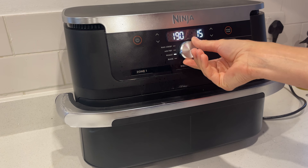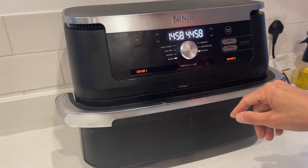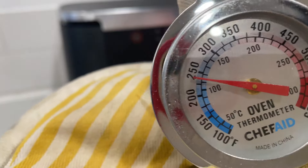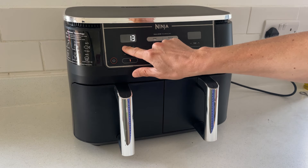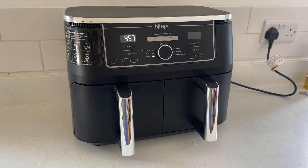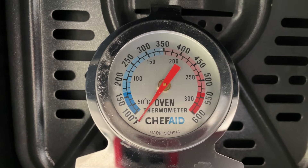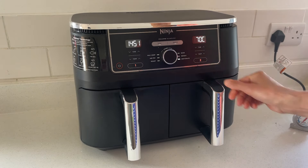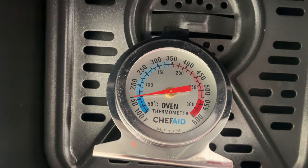I didn't pick extremes. Instead, I chose bake at 160 on the left-hand side and prove at 75 Celsius on the right-hand side. After 10 minutes, the right-hand side, which I'd set at 75 Celsius, was already nearly 50% over temperature at 110 Celsius. This got me thinking — is the Dual Zone Max actually any better? So as a final test, I got out my two-drawer AF400 to see how much heat bleed you get with two entirely separate drawers. When the left-hand drawer was put on roast at 190, after 10 minutes, the right-hand drawer temperature barely registered on the thermometer and the crisper plate was cool enough to touch. When I put the left drawer on bake at 160 and the right on dehydrate at 70 Celsius, after 10 minutes, the right-hand drawer was measuring exactly the right temperature.